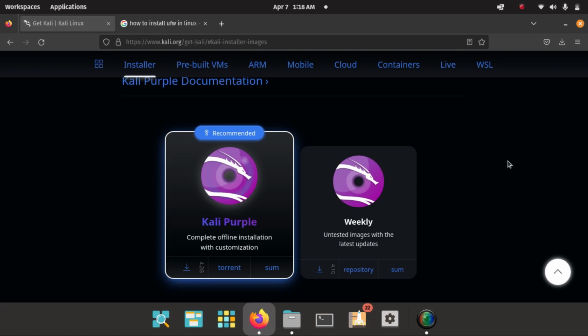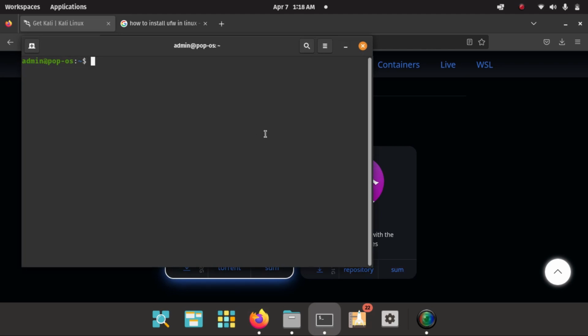Okay, first we're going to open the terminal. We're going to install a little software called Uncomplicated Firewall, short for UFW. This will enable us to communicate with our network, our VPN, and so forth. So what we'll do is we'll go sudo apt-get update first.